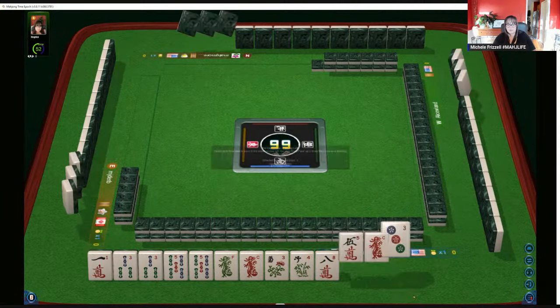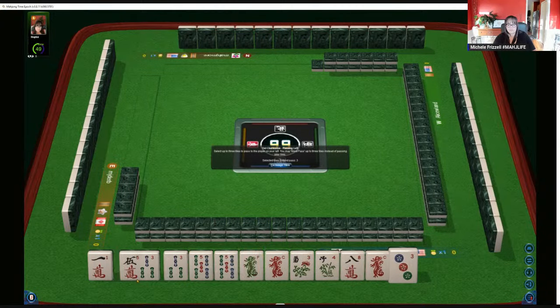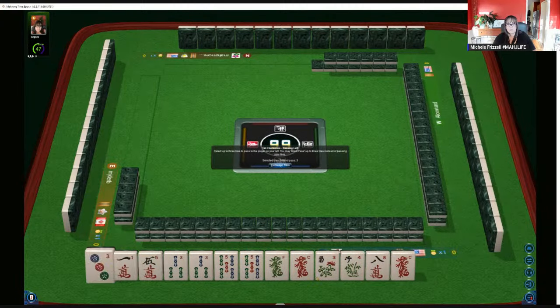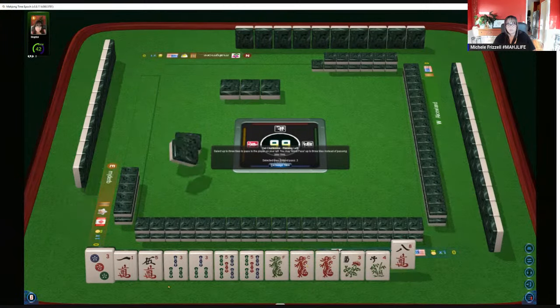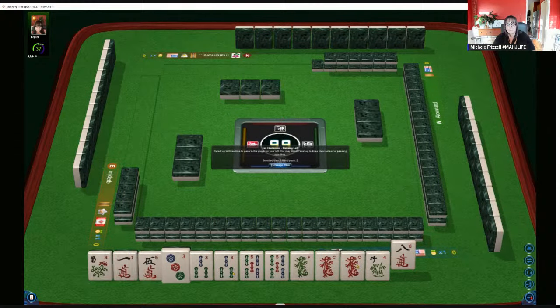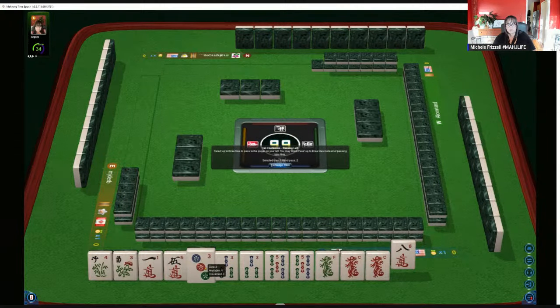Okay, we got maybe some keepers in here. We got one and three. So we're going to keep all those. We picked up a pair of red dragons. So what I would probably do here, let's see here. We have a pair of flowers. We have an extra three. We have 3, 5 in bams. Green, I would probably let that green dragon go. We could maybe try for 1, 3, 5 dragon, but we have no one dot. I think what I would do here is probably let the one crack go.